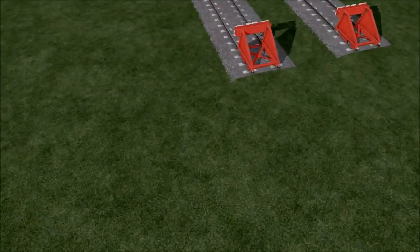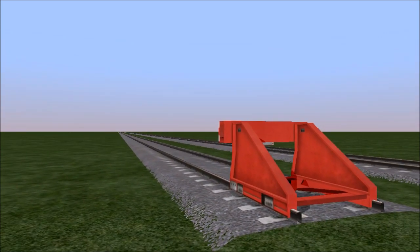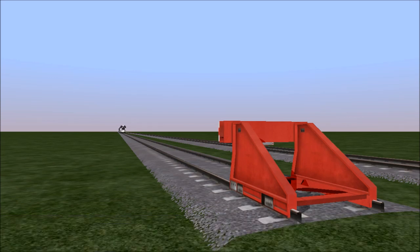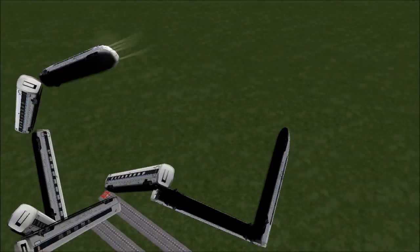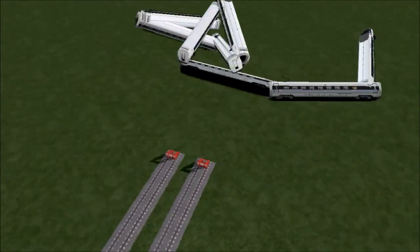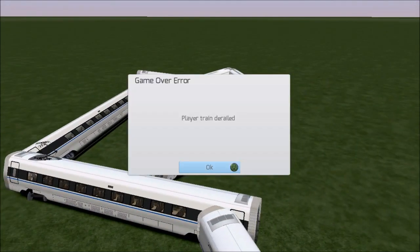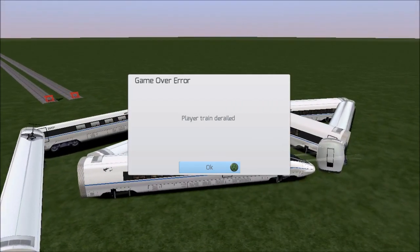Oh, boy. So imagine you're these buffers right now. That's all I want you to picture. We're just going to hit 235, I reckon. Oh, my. Okay, RIP buffers and RIP train. This is quite the speed to hit something. Oh, my God. And then it just curls up like a snake, like when it's full up or something. That's a good deceleration rate, that is.